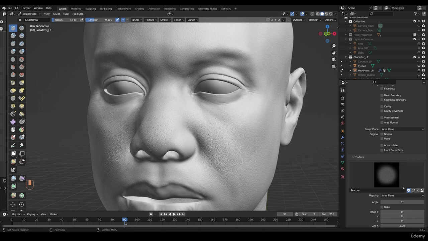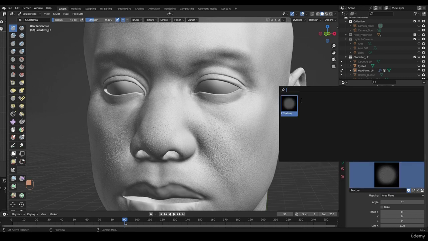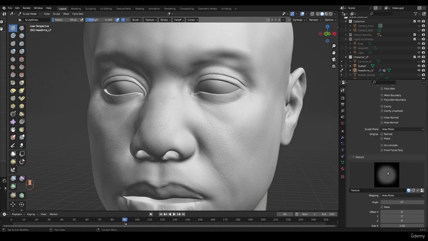What that does is, if you bring in a new texture here, the old one is not going to be removed. It's going to stay there. You could have a bunch of alphas here that you could use without having to re-import them over and over again. So make sure you have the shield turned on, and then click on the new texture icon right here. Wait for a few minutes, and you're going to see it turn black. We're going to have to plug in the new alpha texture that we want, which is going to be the reptilian one.